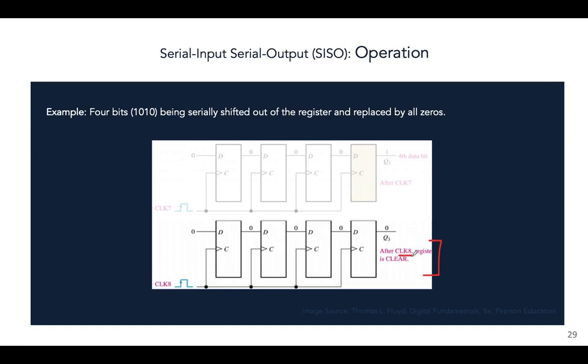That means to store a 4-bit data in a register and then take the same 4-bit data out of the register, we needed how many clock pulses? 4 plus 4, right? 4 to move it in, 4 to move it out, and return the register to its initial cleared state. So clear is nothing but all the bits should be 0. That's what clear means. So this is how serial input, serial output registers work. Data goes in serially and data goes out serially.